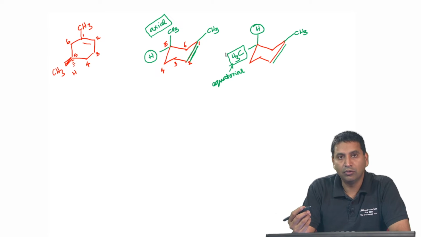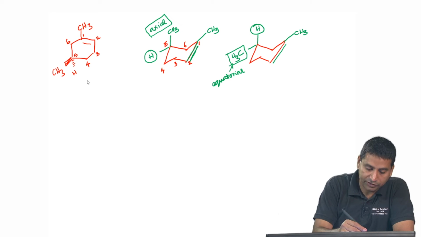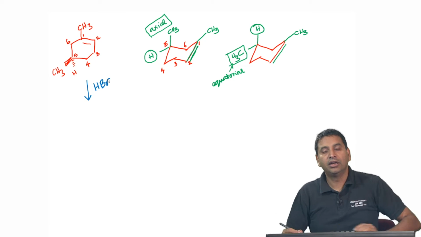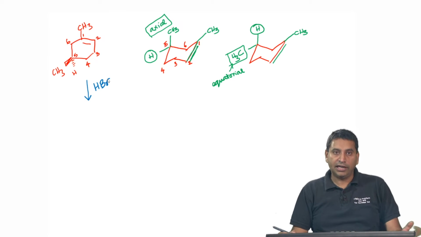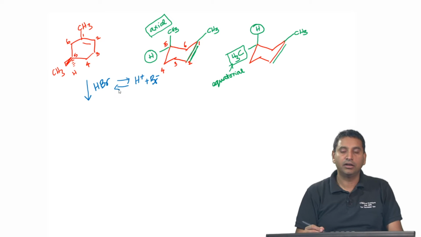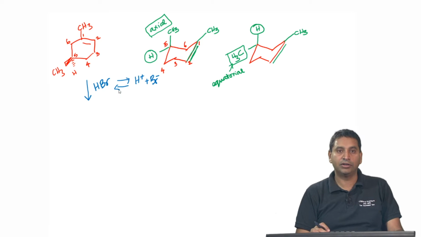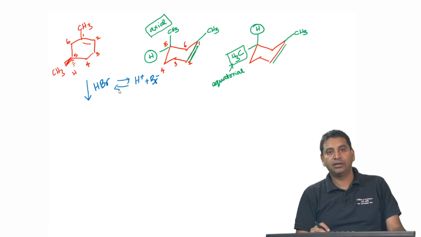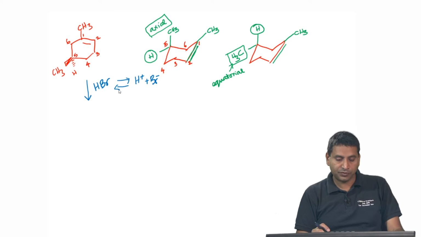Now, let us look at the reaction. The reaction that we are looking at is addition of HBr. Okay. HBr is an acid, and so one would expect that HBr would exist in solution as H+ and Br-. So, maybe this is an equilibrium. We do not know what solvent we are in at this point, so we can assume that it is going to be somewhat ionized, right.